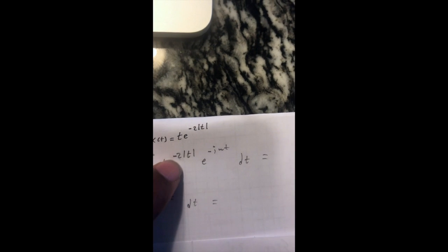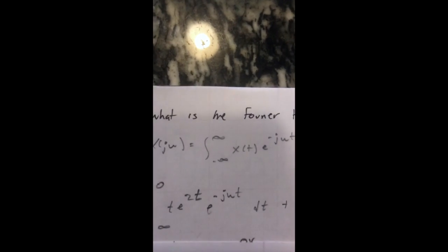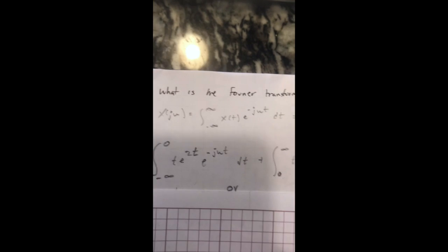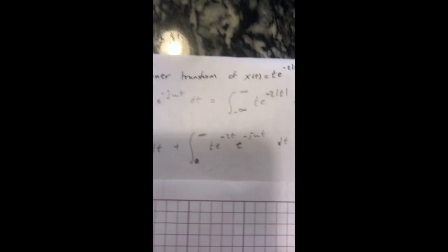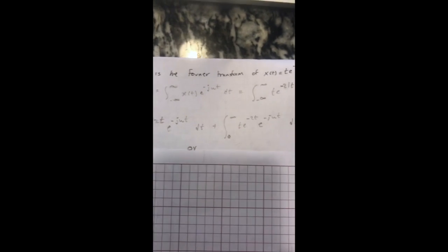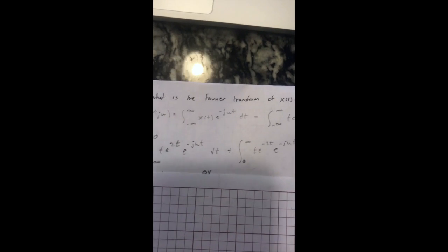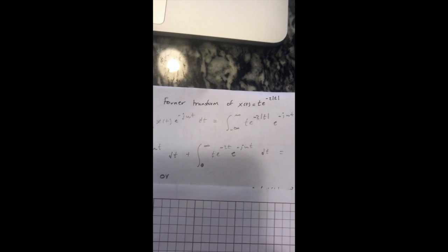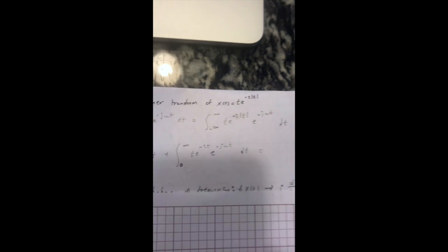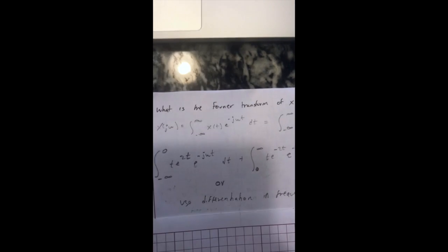So to formulate the way we got t e to the 2t, we plugged in negative t, and that gives you a positive 2t. And here, you have a positive t, you just plug it in, and you end up with that expression. Now that is a lot of math to do, so I came up with an alternative, which is much simpler. So here you can recognize that this is differentiation in frequency, right?